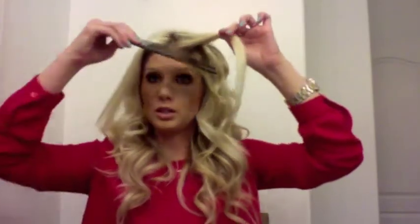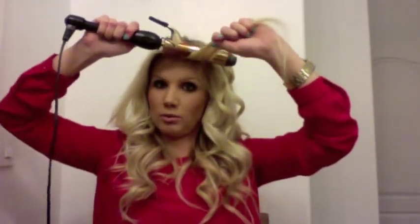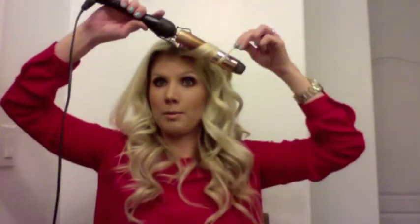Okay, and then sometimes there's little ones in between, like this one that kind of got left out, and I'll fix those at the end, but I don't need to show you guys that. I just want you to see the technique part of it. So, all right, these little guys, see, right now this one is really high up and he's acting really funny, and I was already concerned with it when I started the video, but I know I can fix it when I add the hairspray. So here's how I do the last pieces, and again, these I always want away from my face. So I start here and kind of roll down and then start to wrap it around.